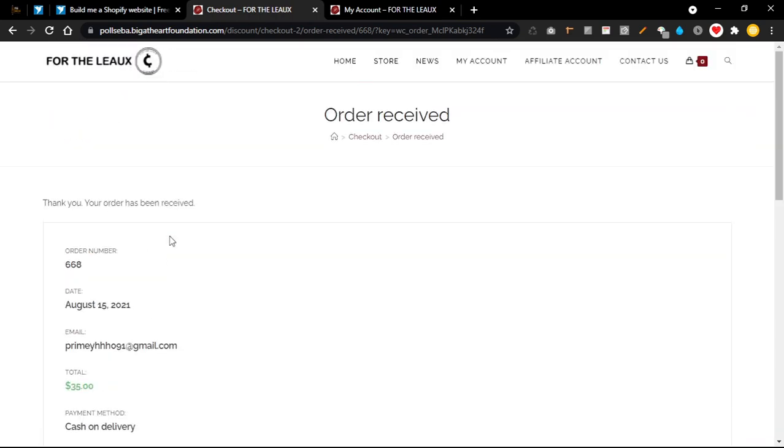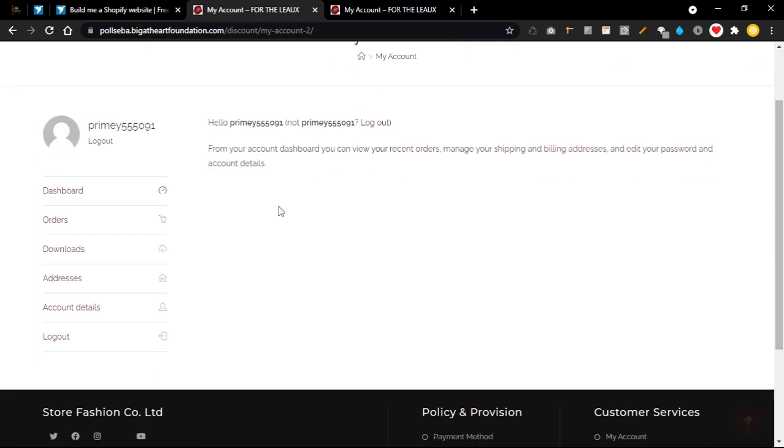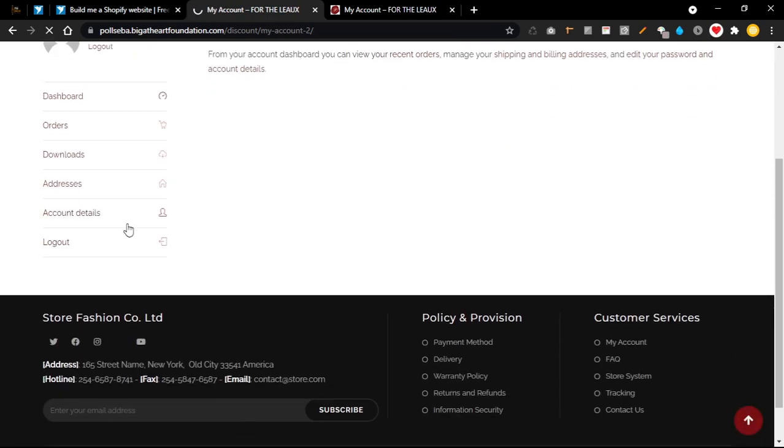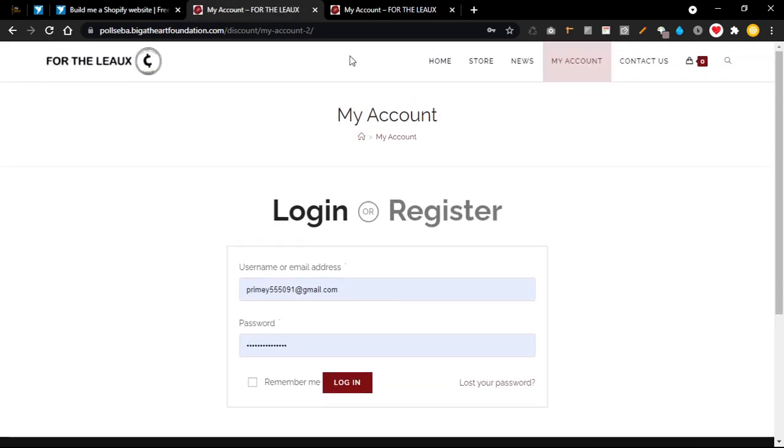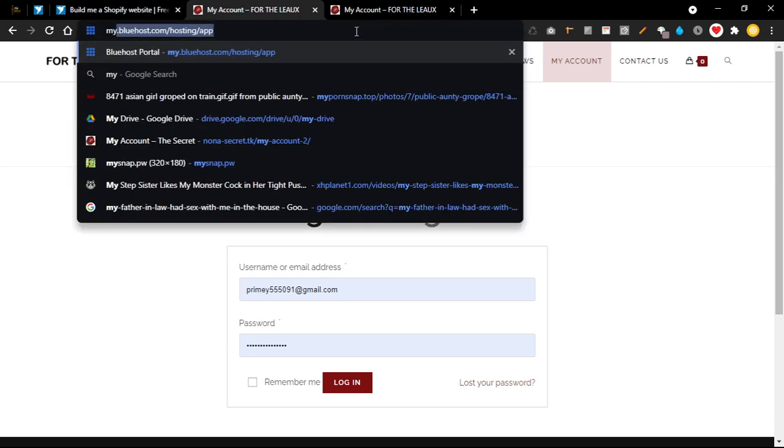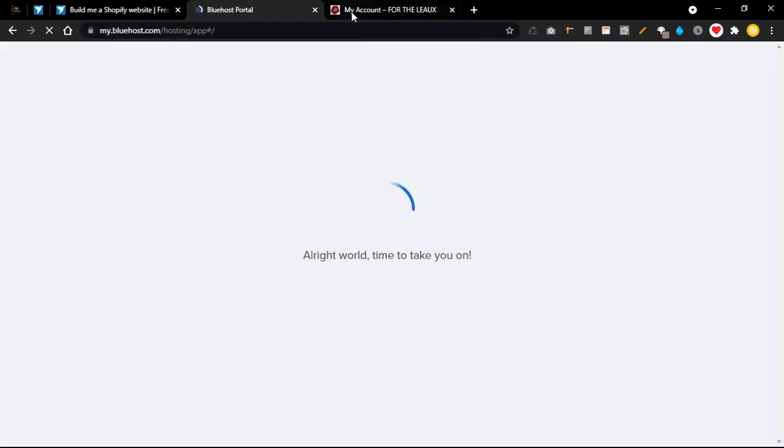So let's see, if a user and customer has purchased a product, then what does the admin need to do in this situation. I log out of my demo account and log into my main account on this website.